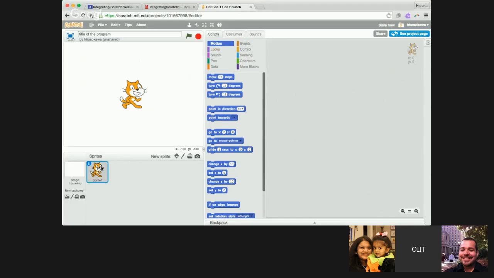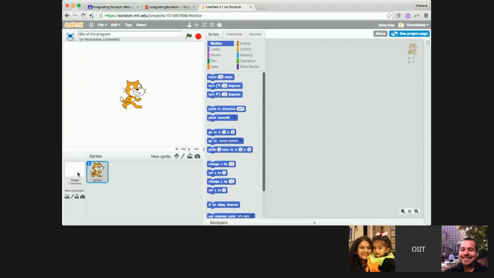In addition to the sprite having a script, each sprite is going to have its own script that defines its own behavior. So for example, if you had a game with a cat and a ball, the cat would have its own script to define the cat's behavior, and the ball might have its own script because they're going to behave differently. The ball might just be rolling, the cat might be running. So you have different scripts defining each sprite's behavior.